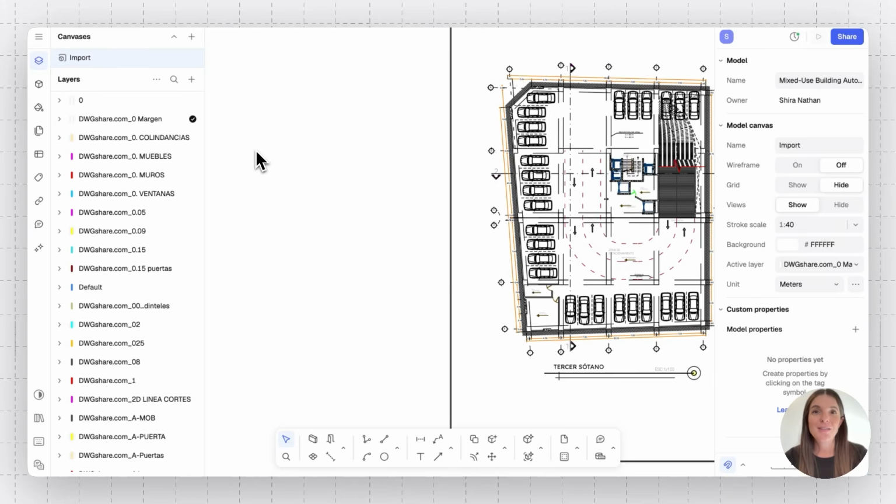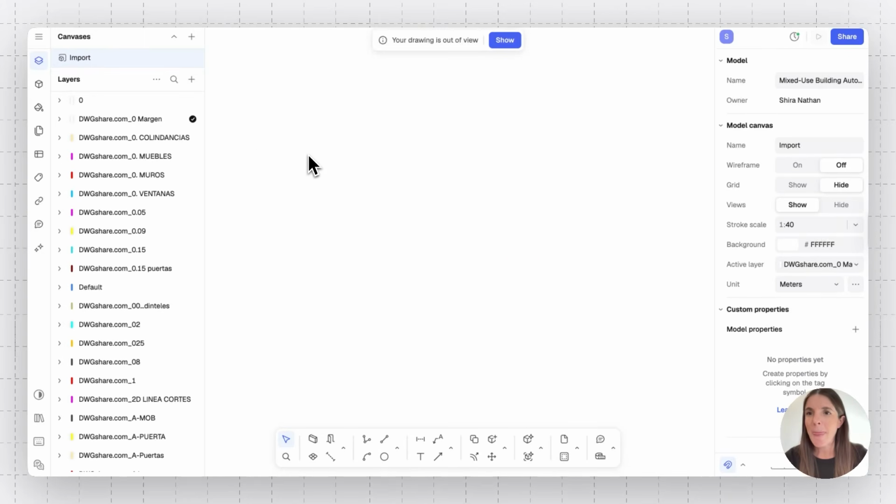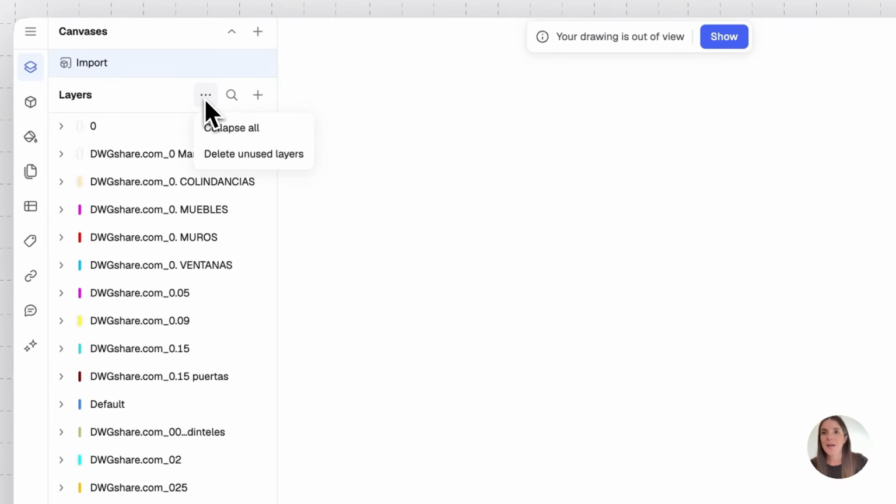Let me show a quick, very simple example. So I'm just going to zoom in and pan to this empty area. And as I said, in Rayon, you can create your own layers and then nest layers and contain your imported file in them. So let's do that quickly. Just to review all the different options here, you have the more options, which will collapse all layers or delete all unused layers. Let's see if we have any of those. I guess we did. You can also search for your layer with the search bar, and when you click on the new button, this will create either a new layer, page, or view. These are concepts we'll discuss moving forward.